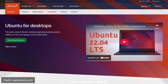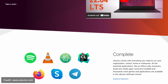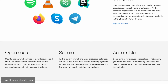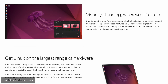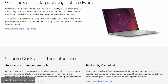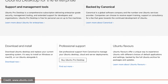Ubuntu. As one of the most popular and user-friendly Linux distributions, Ubuntu has earned its reputation for stability and extensive community support. Ideal for users transitioning from other operating systems, Ubuntu provides a welcoming environment through its intuitive interface. The Ubuntu Software Center simplifies software installation, offering a vast repository of applications for users to explore and easily install. The LTS versions of Ubuntu come with a total of 12 years of long-term maintenance.